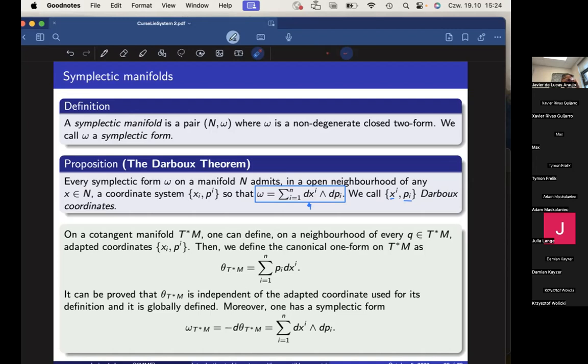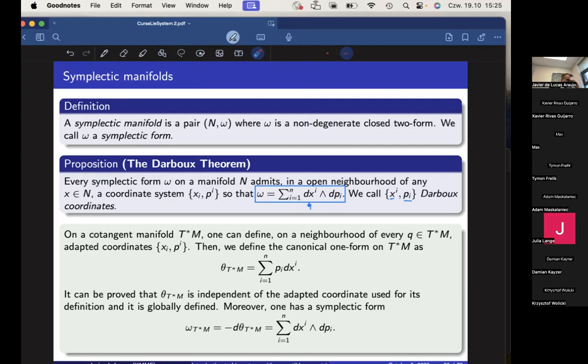So now there are more structures that are attached to manifolds. When you have a manifold in general, you will not have any symplectic form because, for example, if the manifold is odd dimensional, a consequence of the Darboux theorem tells you that you will not have a symplectic form, because if you had one, it should take this form, and if it takes this form, the number of variables must be even. So symplectic geometry does exist only on even dimensional manifolds. And additionally, there are kinds of manifolds who naturally have a symplectic form.